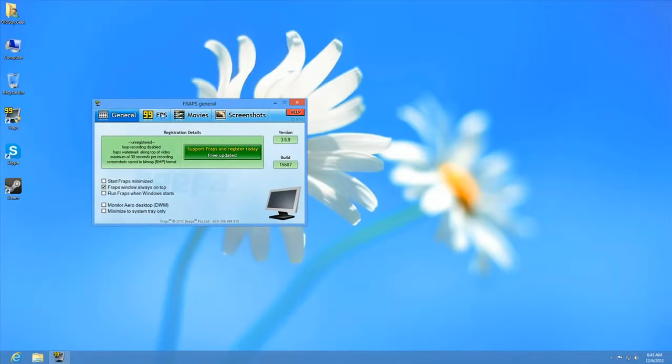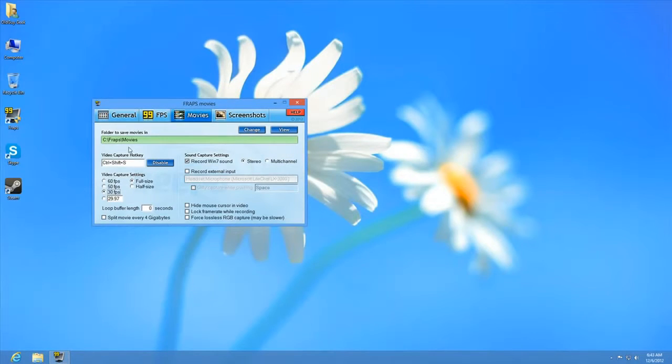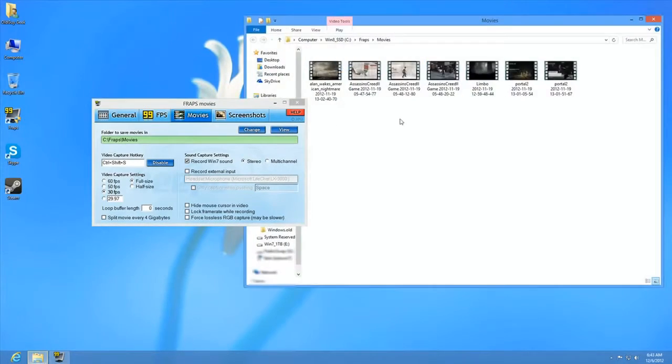So if I do that Control Shift S, it should record movies in here, including what we're doing on the screen. So if I do Control Shift S, I should be able to let that run for a few seconds and then Control Shift S again. And I should be able to go view this directory, click here on view, and I see it here. Well, you'll see that we've already done some game captures, but there is no file here. Normally it would be a file in here with a date timestamp showing that we ran a capture, and it didn't do it.